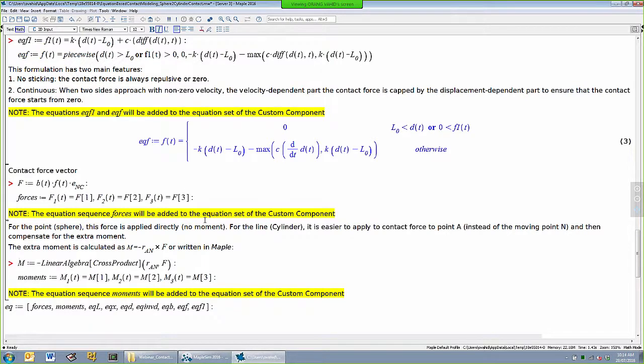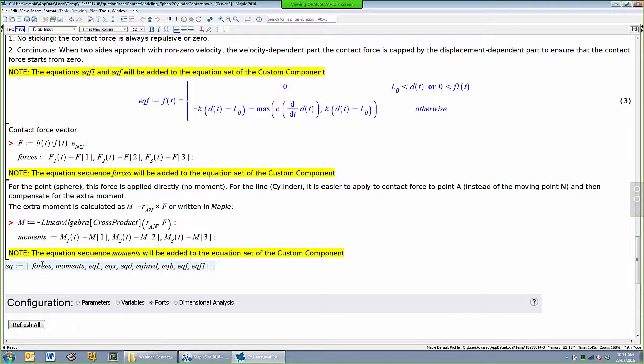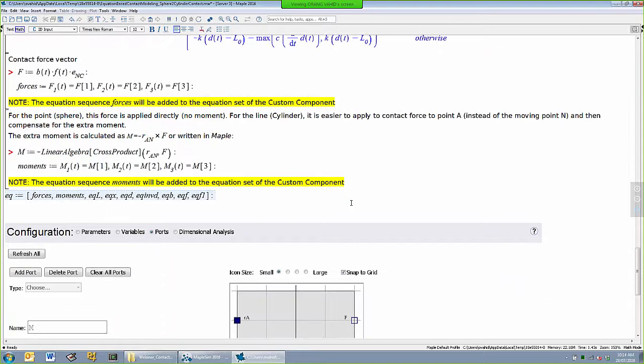Those are the equations that I need to put together here as my equation set for my custom component. If you have worked with or seen the equation-based custom component, usually this is where we begin. But in this case, we had to do some derivation to get to our equations before we put them in this EQ variable and have the rest of the custom component equations access it.